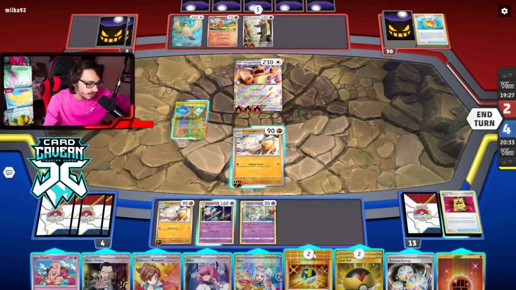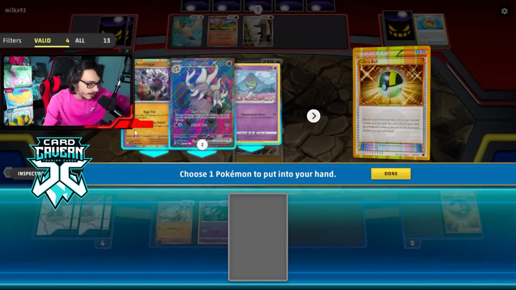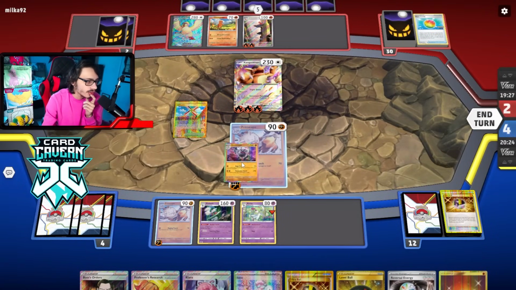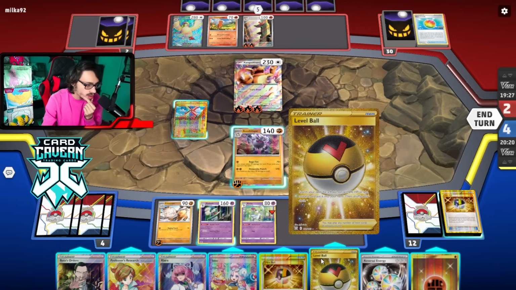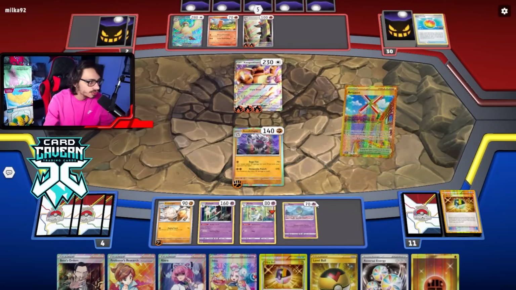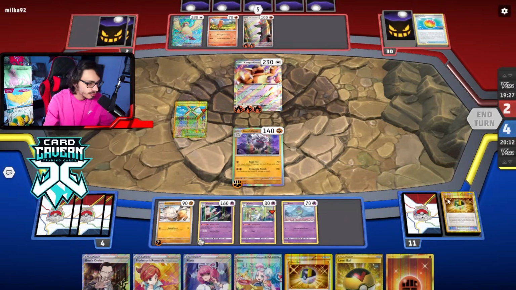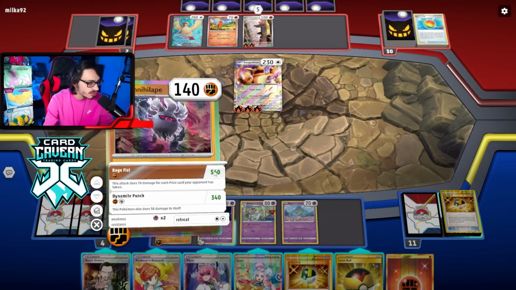Okay, what do we want to do? I think we're going to Ultra Ball, get rid of these 2, grab Annihilape. We only have the 1 Baby Annihilape, though, but we do have Klara, so it's fine. Yeah, we have Klara, so it shouldn't really matter. Okay, what else do we got? Other Ralts? Sure. Yeah, we have Klara to guarantee Annihilape. Okay. Yeah, we'll just knock him out.